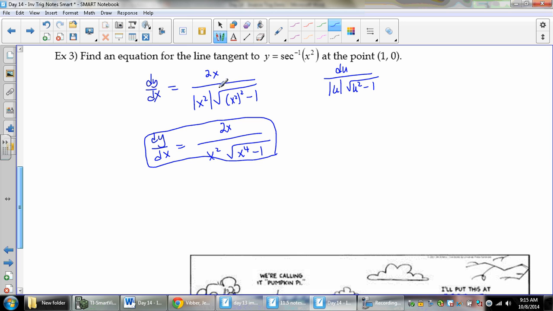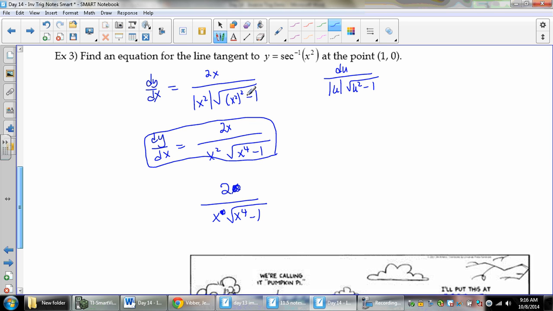Now, let's say you really wanted to cancel these x's. If you were to cancel these x's, actually something would go wrong here because this should be able to be both positive and negative on the top. So if I cancel these, what ends up happening is you have to ignore the absolute value and write this as x to the 4th minus 1. This guy cancels with that guy, and you have 2 over x times the square root of x to the 4th minus 1. The absolute value disappears to allow for the positives and negatives.